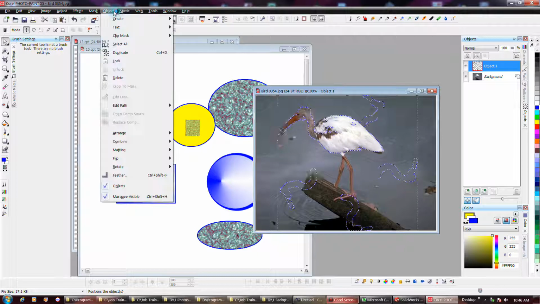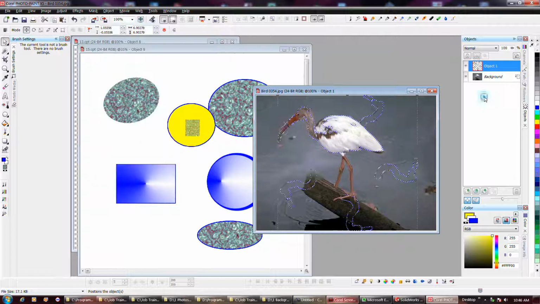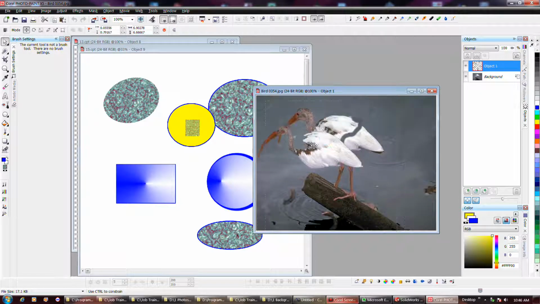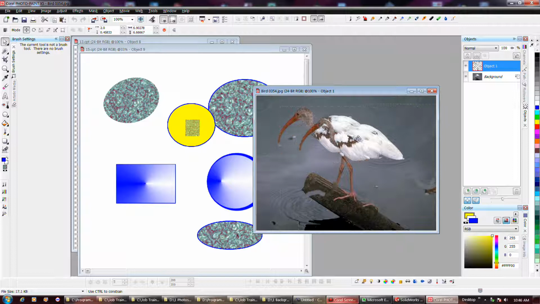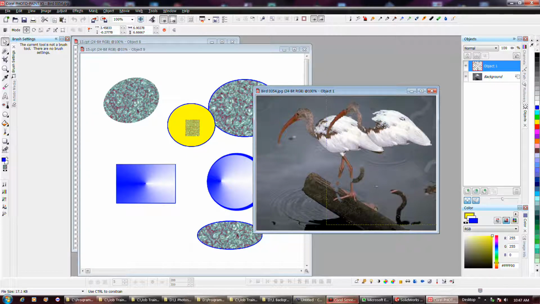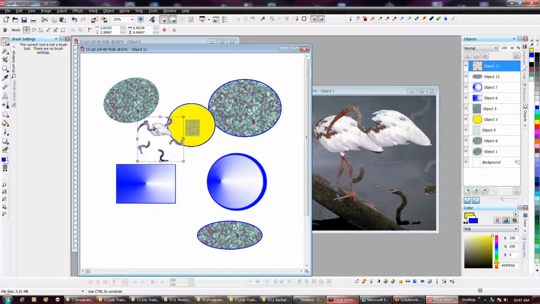Anyway, by selecting object, create, when I had a mask, I use this copy selection. So now I do have this as an object. As a result, I can move it, but it is just a copy. So we still got a background image, which is locked. But then of course, I can probably copy that object over to here. So now we got a copy of this object in this drawing as well.